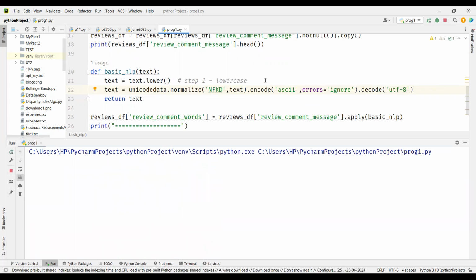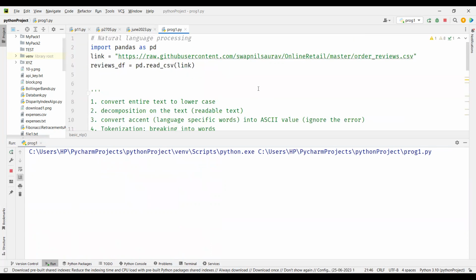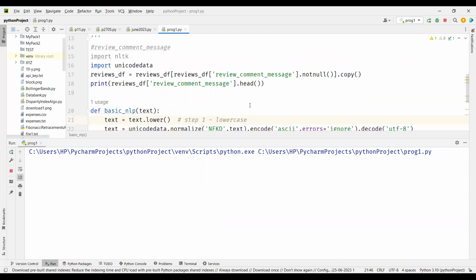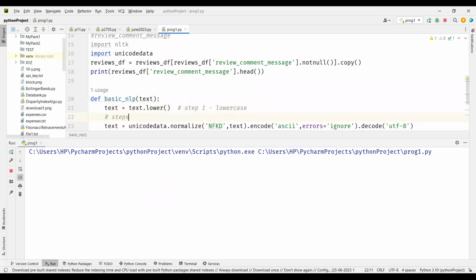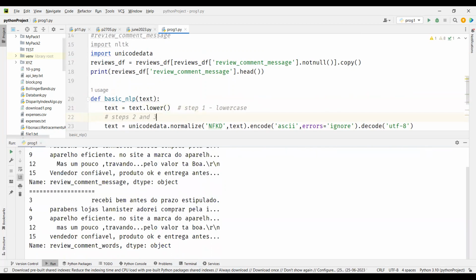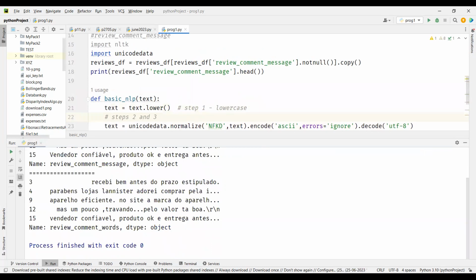This will perform your step 2 and 3. Okay, we are doing steps 2 and 3. Step 2 is because it's Portuguese, non-English. Step 3, it's better you do it for any language. Even if it is English, you do it because you never know while moving content around, you might get some unreadable characters, and unreadable characters will throw error. So we don't want those errors to be part of our final analysis.